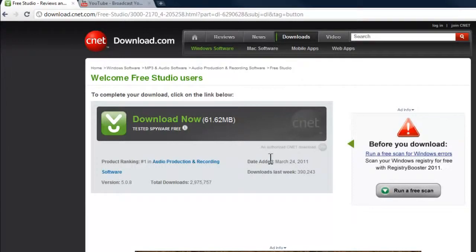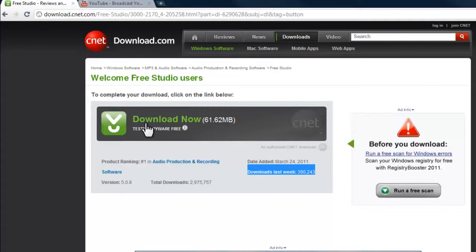Quick safety or security advice: don't download any software from websites that you don't know about. It may be unsafe and infected with virus. But this one is safe because you can see even last week nearly 400,000 people downloaded it. I downloaded, installed it and scanned it with my antivirus software. Always have one on your computer. There's some free available, or you can buy one as well. Just make sure that your computer is protected.